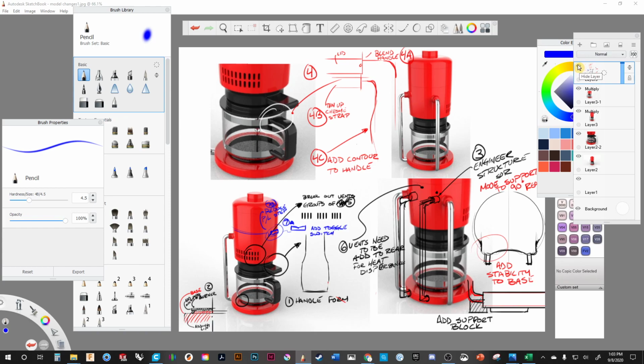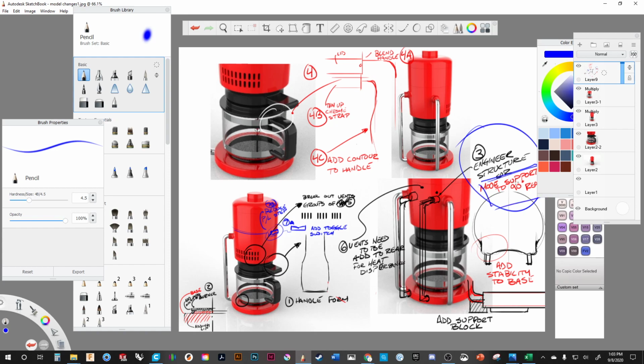And you can see that what I did was simulate a variety of changes that I wanted to make, or that I was told I needed to make. And you can see a couple key things that I've done or tried to do while capturing this information from whoever was giving it to me. I tried to number each item as it came up. I also tried to give a reason why we're doing it. So, being moved to the back for engineering structure, and then what we were going to do.